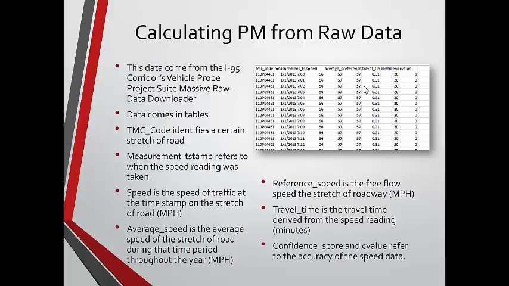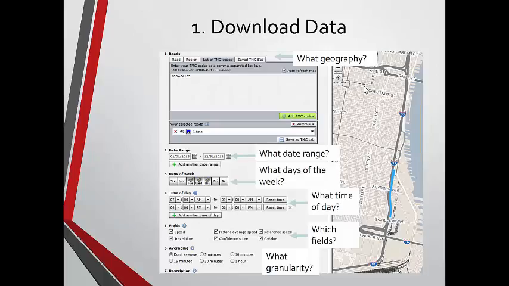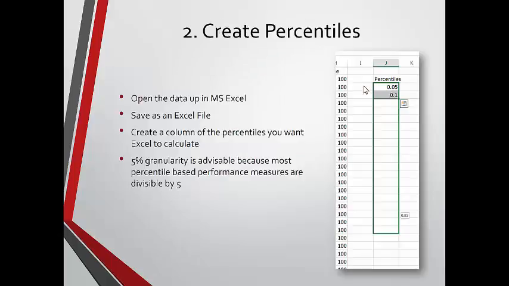The confidence score and C-value are things that they use to indicate how confident they are in the data. We're not going to use that right now. If you were going to the I-95 Corridor Coalition's website, you would download data this way. We're not going to do that now since we're not using that for this case study, but it's important to note that one of the things DOTs are trying to do is get this data out to users. So this is an example of how you can get to this data.